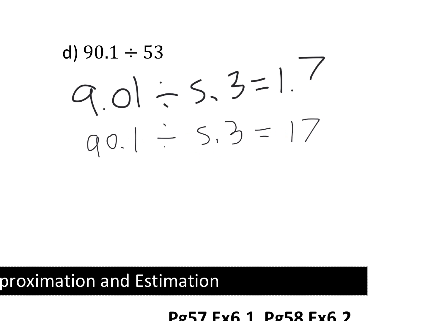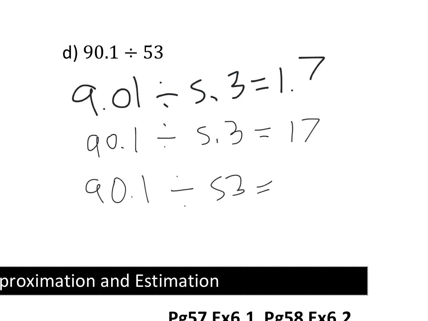Okay, we're only halfway there though. This is not the question we were asked. We were asked to divide by 53. So we were asked 90.1 divided by 53. We can use this line to help us. 90.1 the same. We're dividing, that's the same. But now we're dividing by 53 instead of 5.3. So if we divide by a bigger number, is that going to fit in more times or less times? Remember, 53 is 10 times bigger than 5.3.